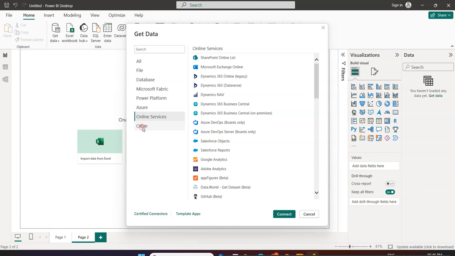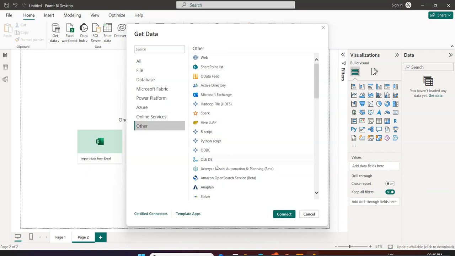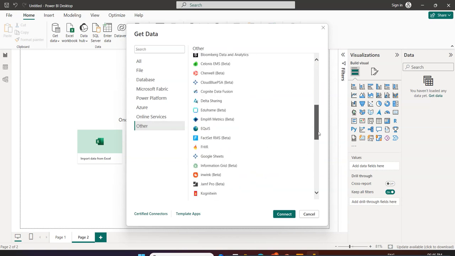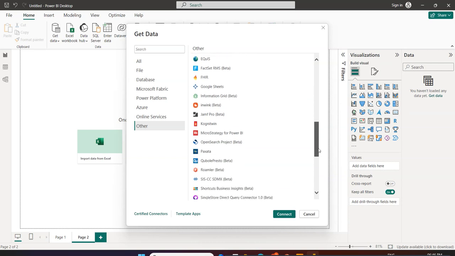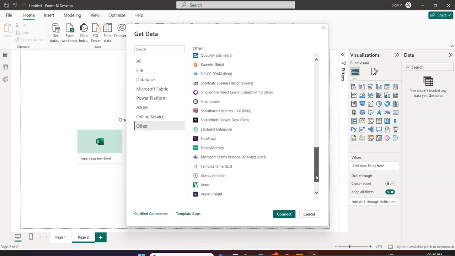And Other means these are examples like R script, Python script. You can get the data from Spark also. Spark is a big data tool, and even HDFS, which stands for Hadoop Distributed File System, and the SharePoint list, OLEDB. So there are different sources. Just have patience and go through the different data sources which are supported by Power BI.